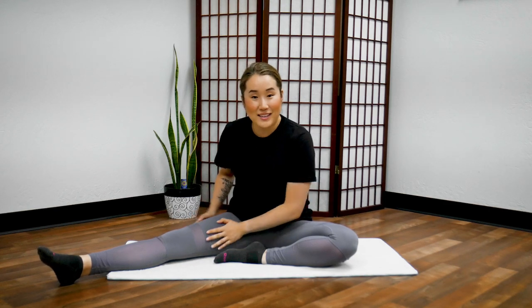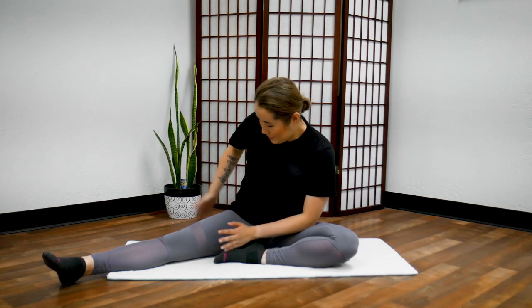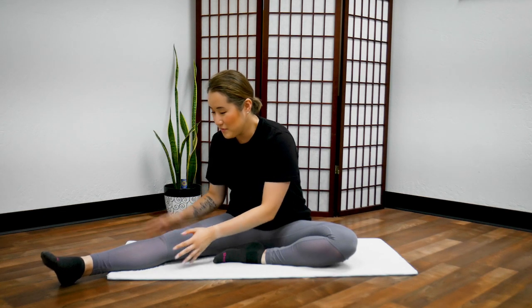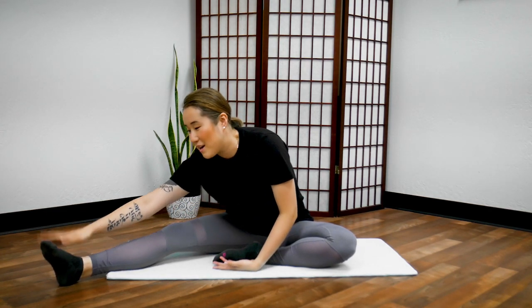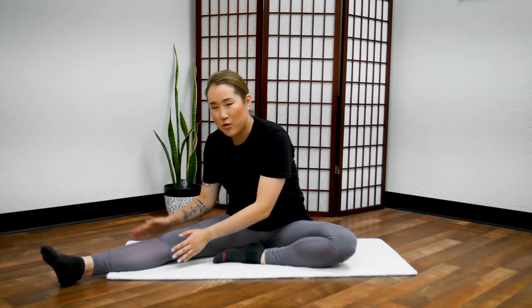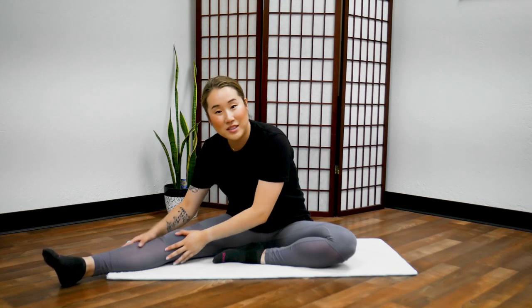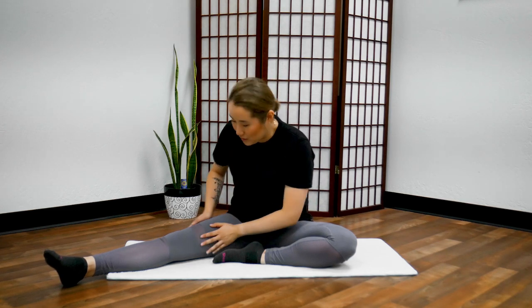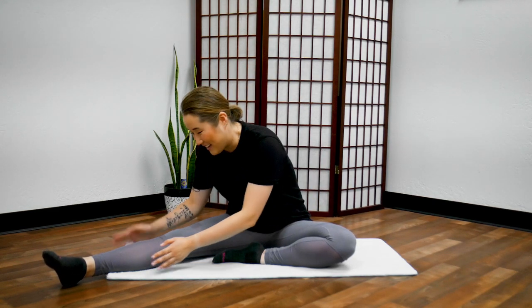Now use your palms to tap your legs, tap your thighs, even your buttocks. Now tap your knees, tap your calves, ankles, top of your foot, bottom of your foot. Use both hands to tap your entire left leg, like you're really patting and dusting off the fatigue that's stored in your muscles and bones. Do you want to release the fatigue in your muscles and bones? Yes, then please tap deeply into your body. I love my leg. Thank you, my leg, for working so hard for me.